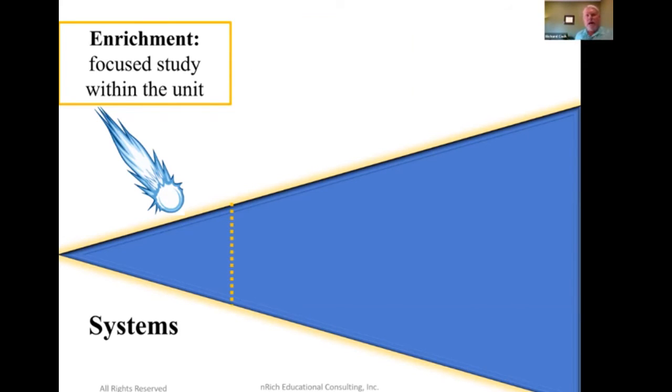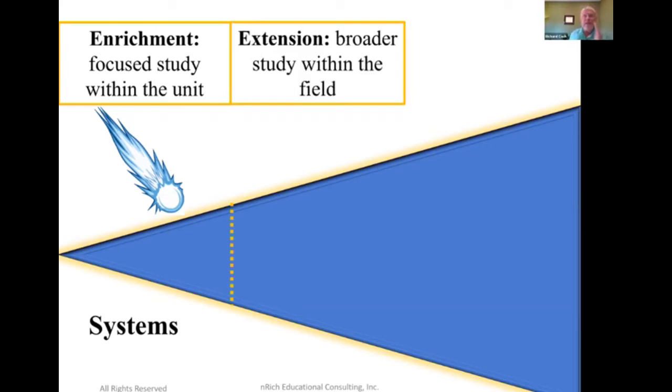Now, I'm going to go then to the next part, which is the extension. And the extension now is we're going into the field, which is called the discipline. We're going to go into the field or the discipline of astronomy. So, here, in this case, an extension is where I'm going to have kids investigating controversial astronomers and controversial astronomers and what impact did they have on different systems, such as Galileo Galilei. What impact did he have on the religious systems? What impact did he have on the economic systems? What impact did he have on the scientific systems? So, how was he controversial?